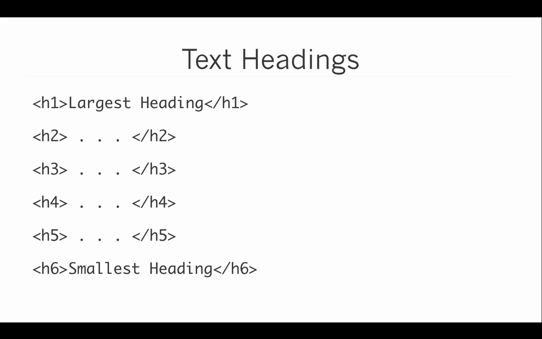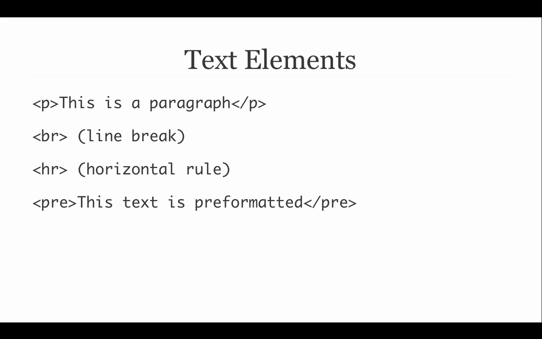HTML also provides us with various size headings, and these range from the largest H1 all the way down to the smallest H6, and these will physically make the text larger and smaller and will also imply greater importance for search engines. These are some other common text elements in HTML.